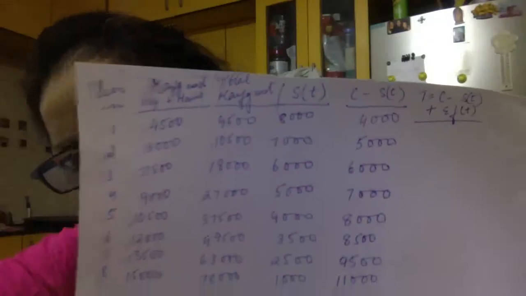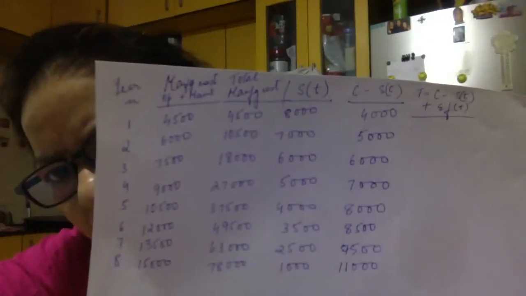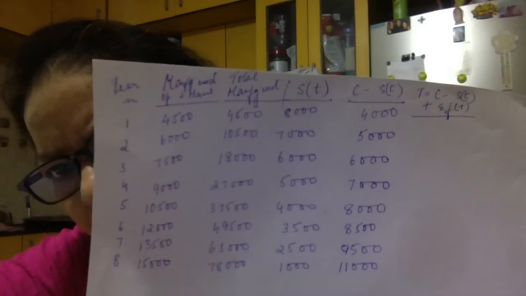All done. Next you write total cost. T is equal to C minus S of T plus summation of F of T. Meaning class, I'll show you. C minus S of T is the previous column. And then your total cost is C minus S of T, that is the previous column, plus the column where we did the cumulation.